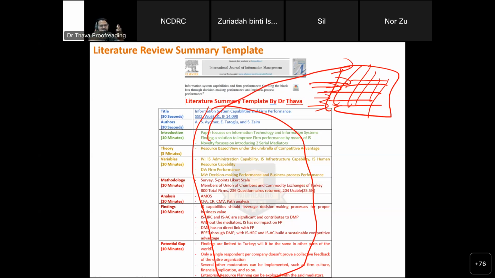Read, summarize, save. After 30 or 40 papers, you know these are nice papers that you want to have as part of your literature. Open the literature matrix, copy all the information inside. Literature matrix done. Boom, finish. You already have a solid literature matrix now. From the research gap column, you can start analyzing what the gap is. So that's what we're going to do today.